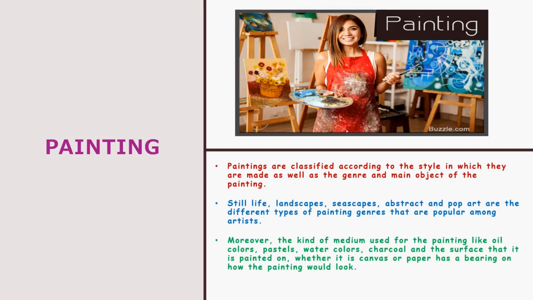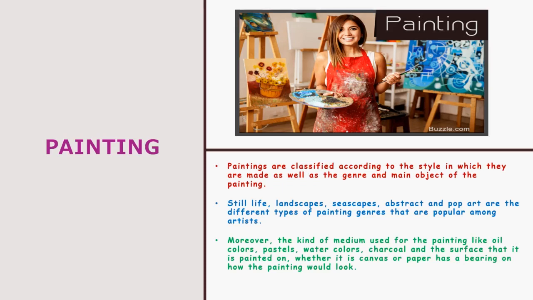Pop art is an art form. As I have told you in the beginning of the video, pop art is an art that has got extinct. It means they are not being used now. So pop art is again a colorful art. It is taken from some advertisements, some magazines. These are the different kinds of art. It is there in the next slide. I have put some pictures from that. So these are the different types of painting genres.